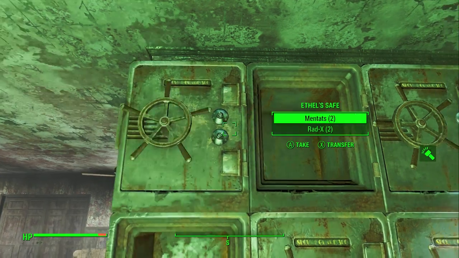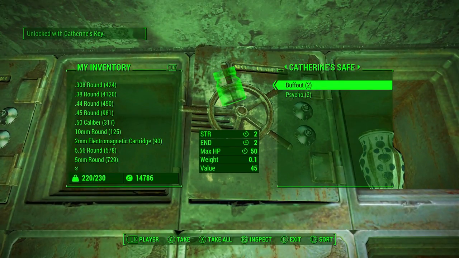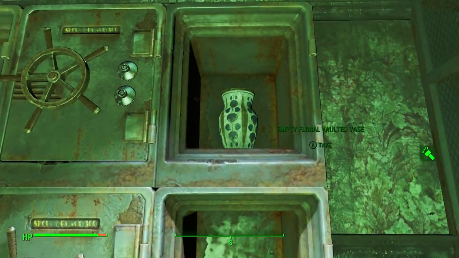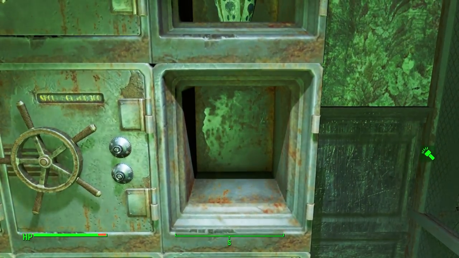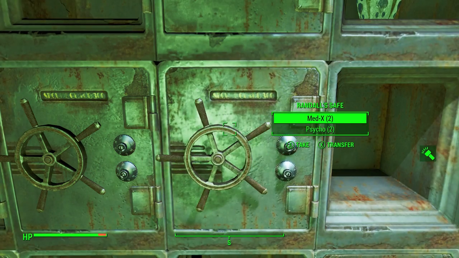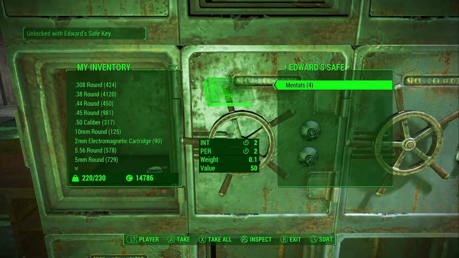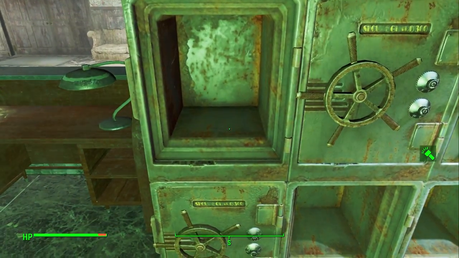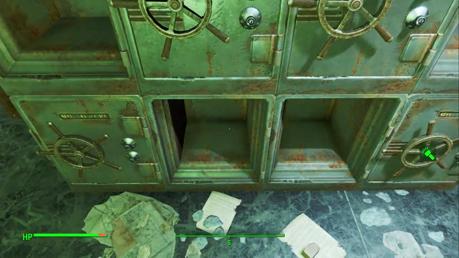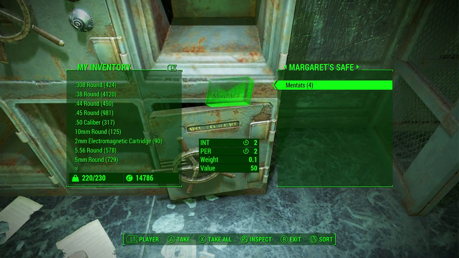We have Mentats and Rhinox, neither of which I want. Nothing in that one, right? Nope. Catherine's safe, Buff Out and Psycho, so I guess they were just crazy on drugs. Or maybe they were using those drugs to treat them. Not really sure. We have this safe down here, which is empty. Randall's safe, Medex, Psycho, and 2 Stimpaks. Yeah, there's just a whole bunch of drugs, and I assume that's going to be the theme for the rest of these safes. Edward's safe, Mentats, a silver pocket watch. Mortimer's safe, 2 blood packs and Radex. Nothing in that one. Nothing in that one. And finally, Margaret's safe, which is going to have 4 Mentats.